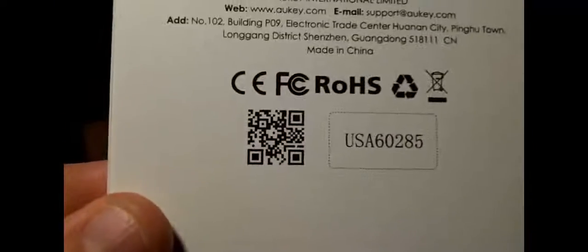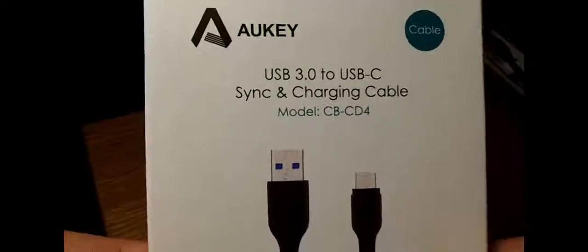They got some safety information on there from AUKEY. A barcode over there if you want to scan that and check out AUKEY's website. Love AUKEY products. This guy is going to look like this. Again with the rubber. You're going to have the AUKEY name on there, of course, on both of them. There's your 3.0 and another nice snug fit. You can see how everything's put together very nicely, very clean, stays nice and snug. That is the C end, USB 3.0 end. You got the same kind of rubber feel.